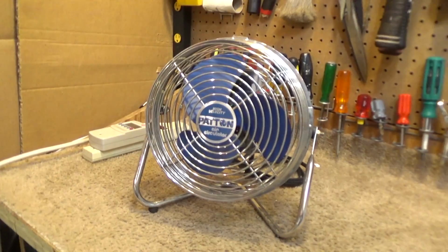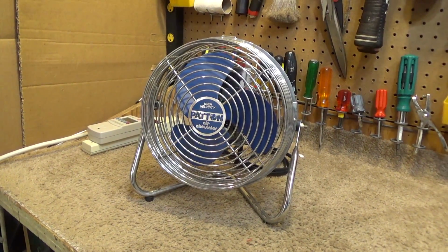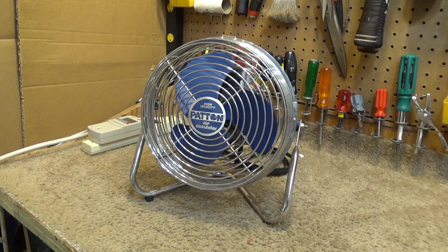I really like these Patton fans with the blue blades. I remember seeing these things everywhere years ago, even up until like the late 2000s, mid 2000s. They were everywhere, and then they just disappeared.